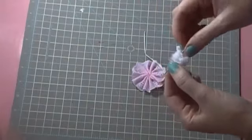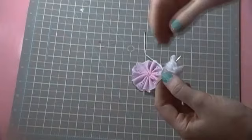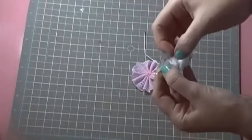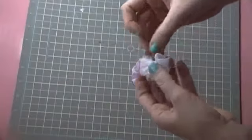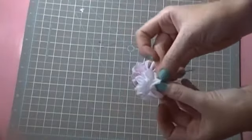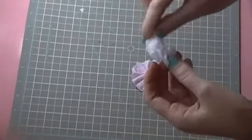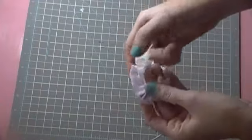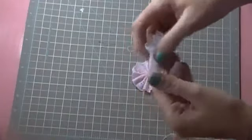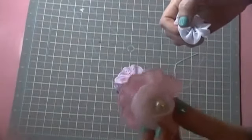Now once you've gotten to the end, you'll have your fabric all bunched up, and this is where it's kind of confusing to explain, but I'm going to try to show you and explain the best that I can. What you're going to want to do is basically, you could just do it like that and have another little ruffle, but I'm going to almost extend mine out just a little bit, because what I'm going to want to do is create that twirled look we have in our flower.